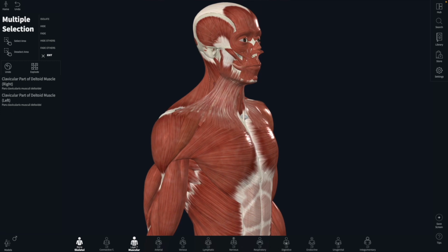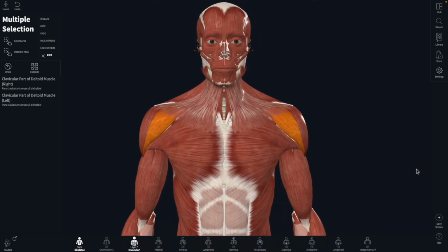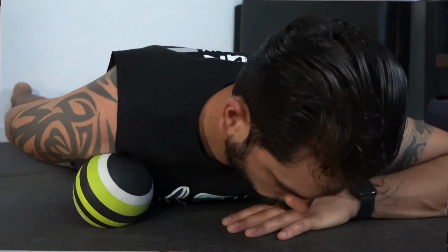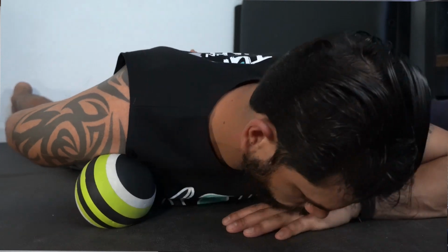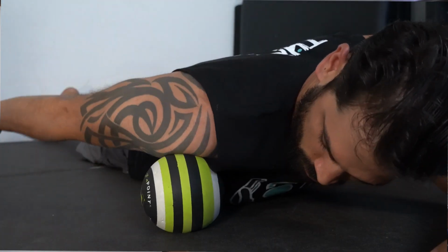Next up is the anterior deltoid. Sticking with the same ball, move it slightly over until it's on the anterior deltoid. From here, find the most tender spot and perform micro movements for up to 30 seconds. After performing micro movements, change up the technique and perform a pin stretch for another 30 seconds.